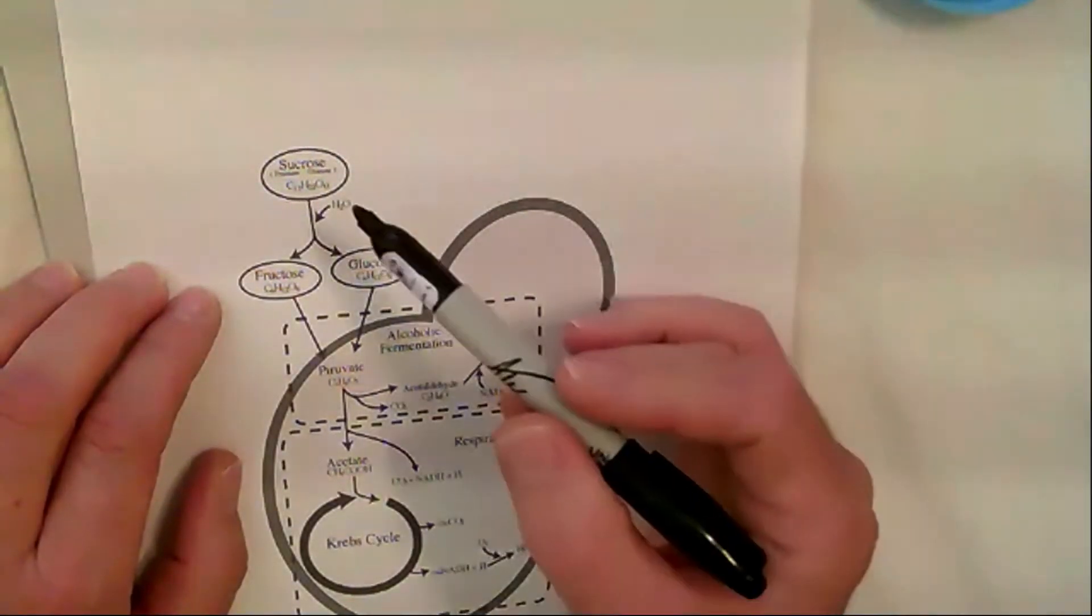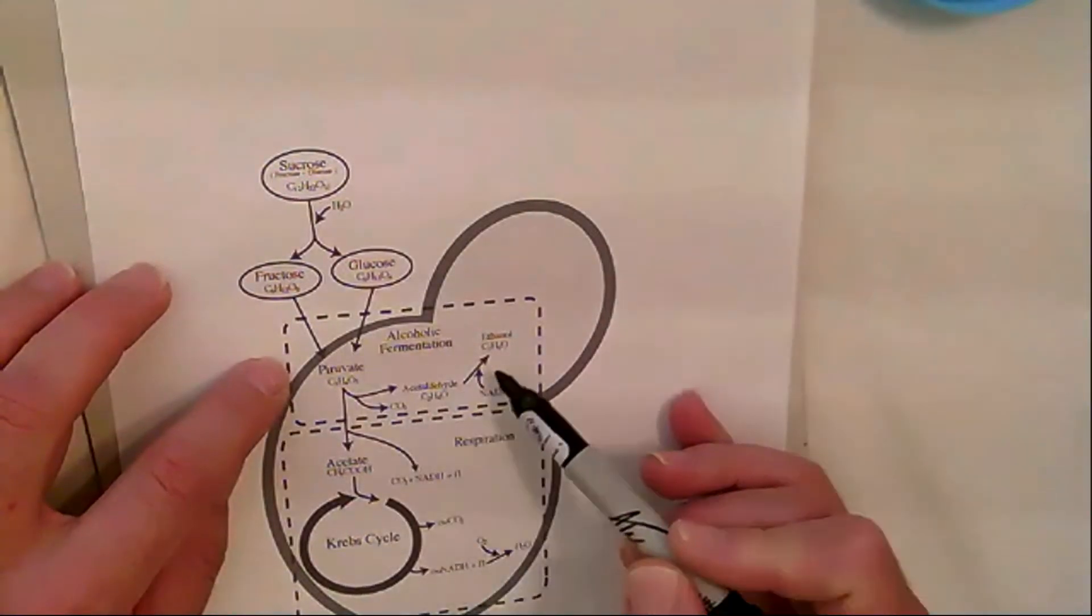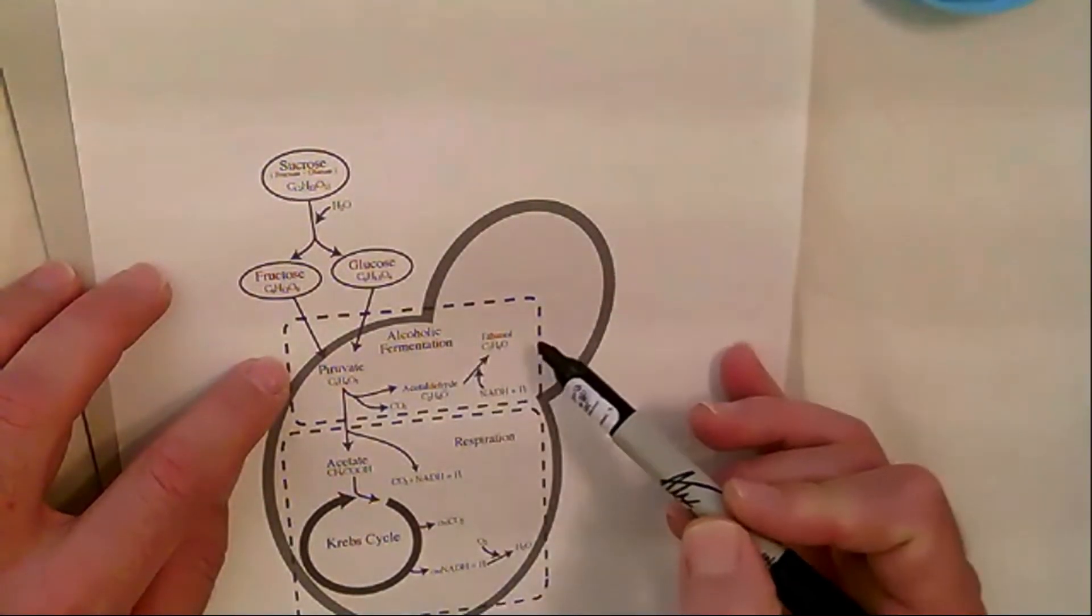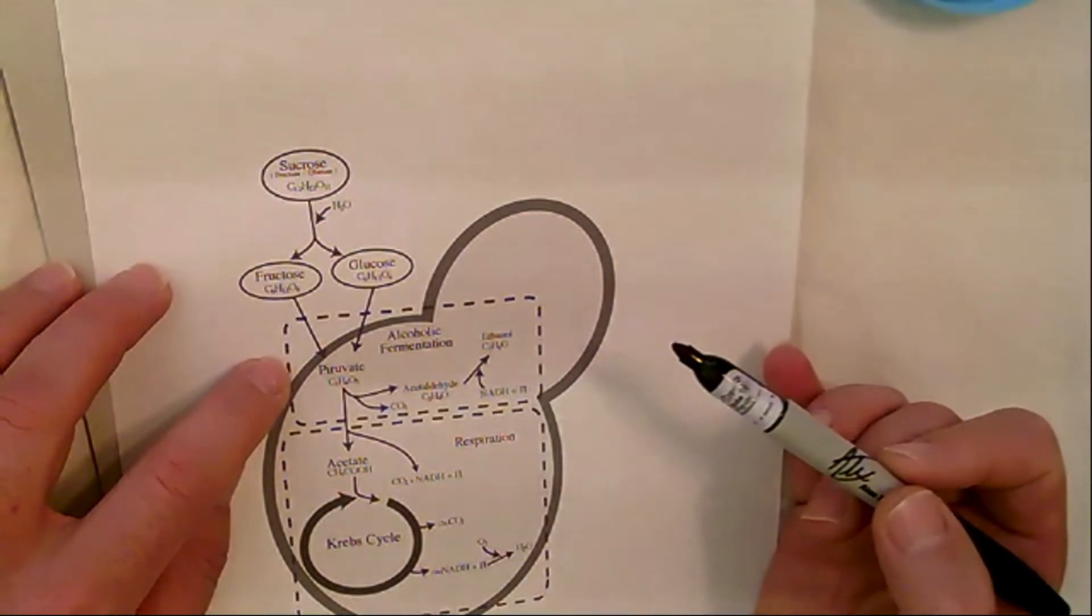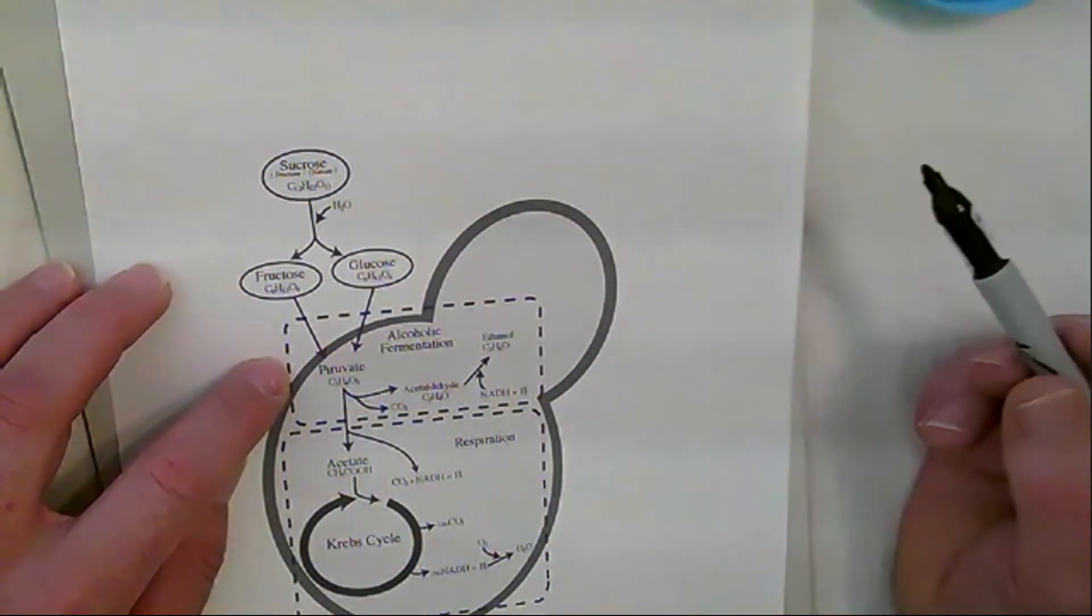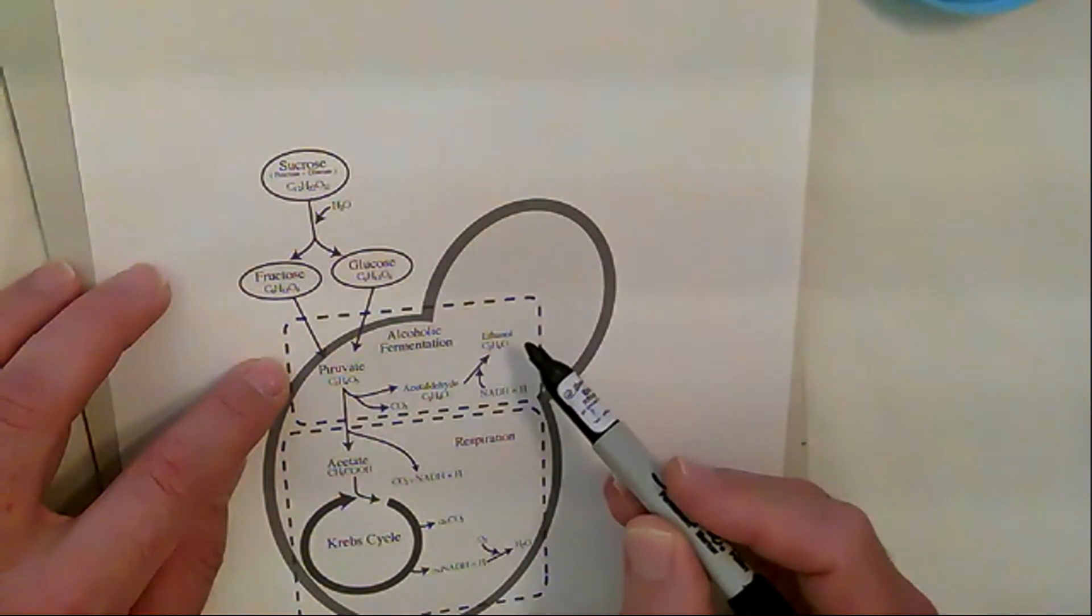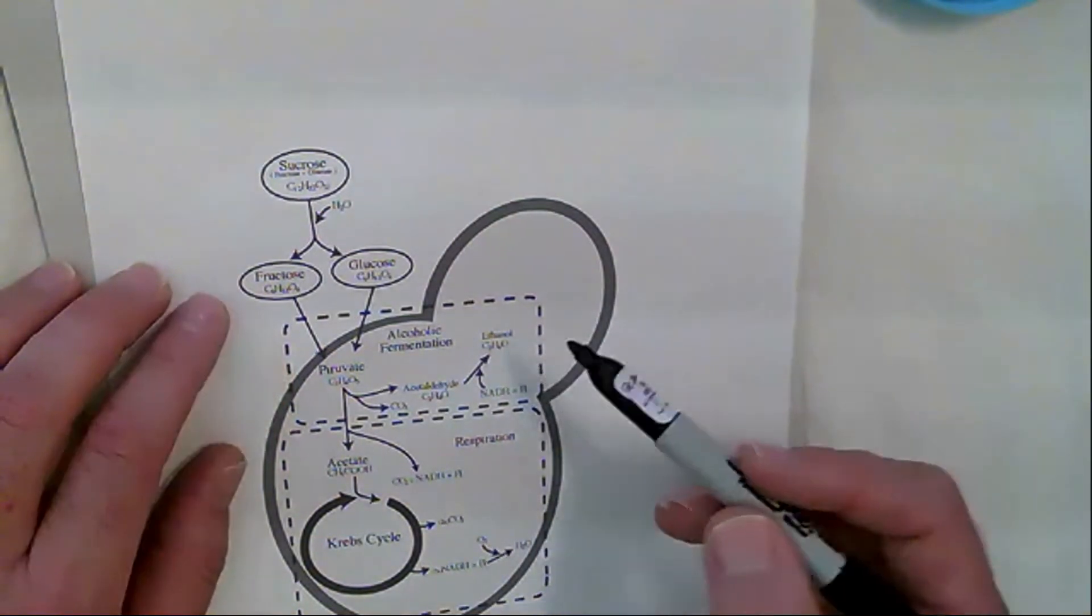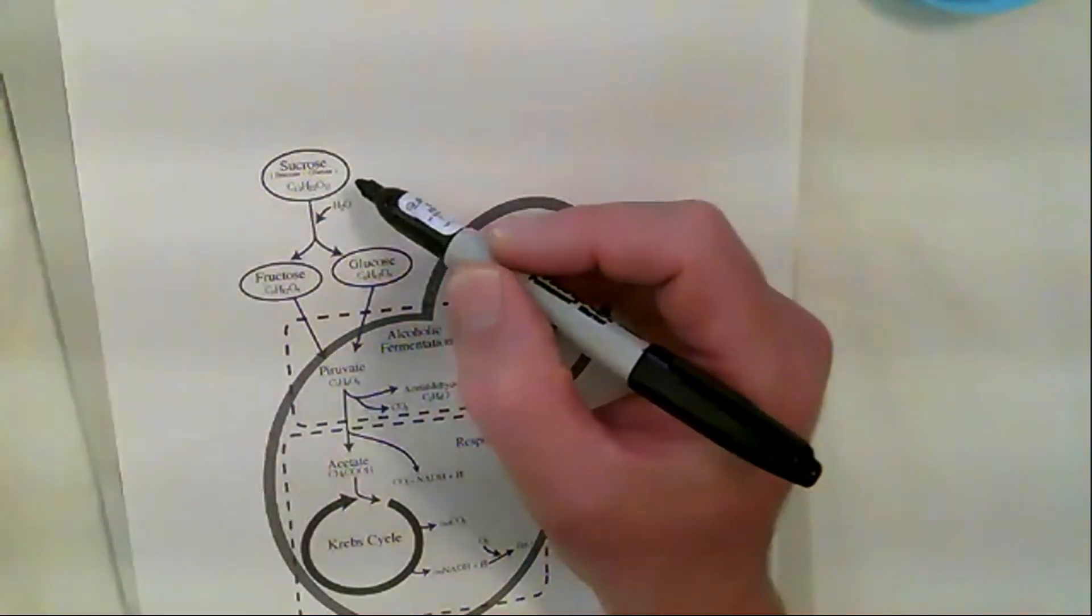The learning objective here is that you are able to understand all the processes that result in alcoholic fermentation and ethanol C2H6O. You guys who play ping-pong or what do they call that, beer pong - you're consuming a lot of this. This process is the predecessor for what you've been consuming.